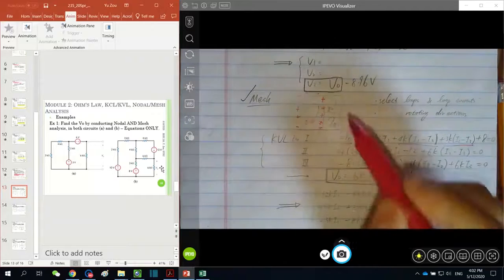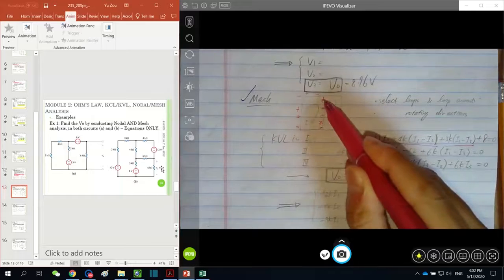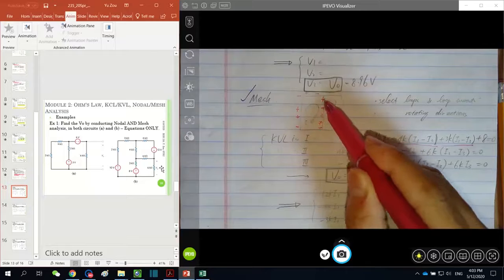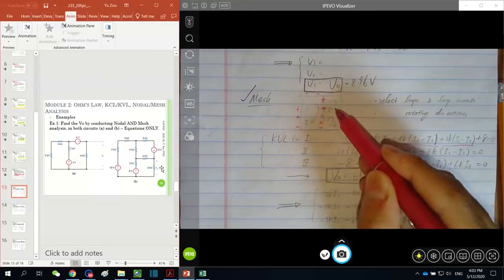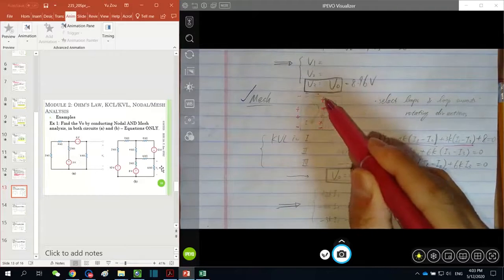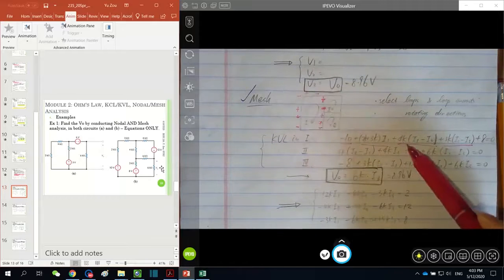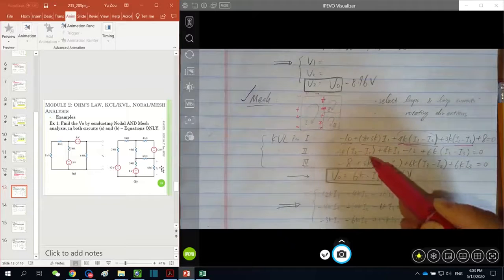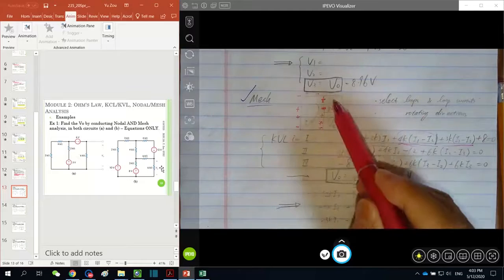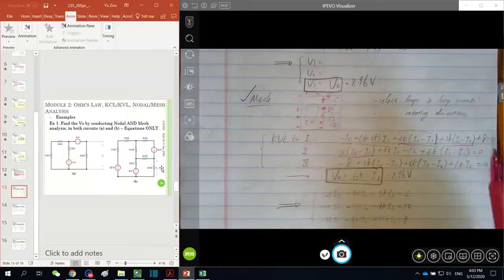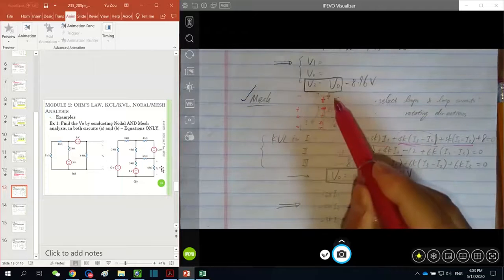In loop 2, let's see. First of all, you have the voltage across this 4K here. If you follow the previous equation, you know the voltage polarity is like this. Due to the rotation direction in mesh 2, you are coming across negative first, positive next. So you should have negative 4K times (I1 minus I2), which is equal to 4K times (I2 minus I1). And then plus the next 4K up here. With I2, it introduces a voltage polarity like this, positive here, negative here. So 4K times I2 is the voltage across the 4K here.